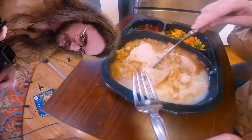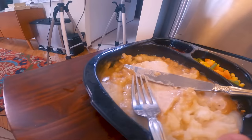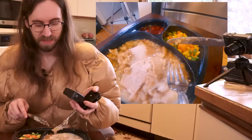I don't like it. In my mouth, the turkey feels more like real meat than the chicken did, but it tastes like nothing, like it's not there. I'm gonna try and get some of the stuffing, wet bread. I just don't, no. Oh, no. I don't think I would like wet, regular stuffing. It kind of tastes like real stuffing. It's a shame. If it wasn't completely drenched, maybe. It's not just that it's all wet, it's that it's slimy.